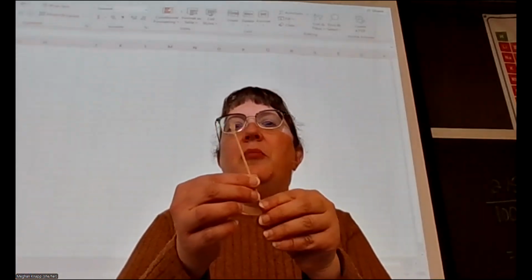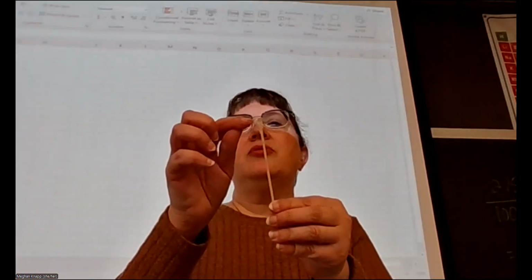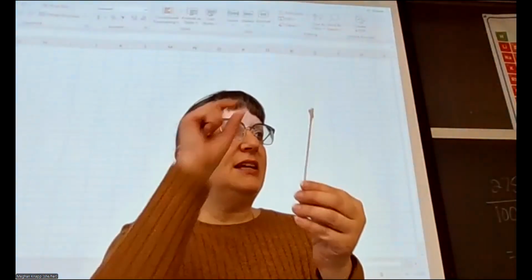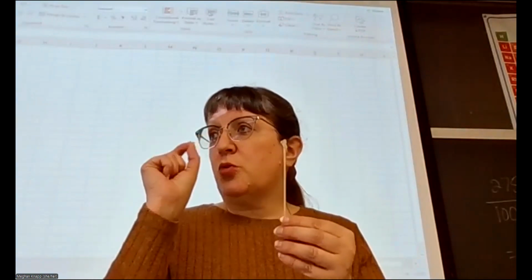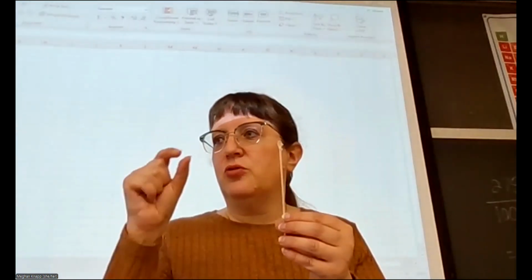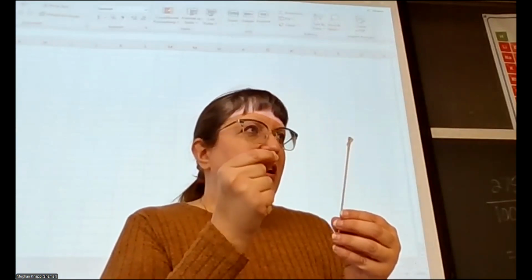Now, the other thing that we might look at is the size of the crystals, and that's why I put sticks in here. So on here, I have a cluster of crystals, but I can actually see through some of the crystals. I'm going to hold this really close to the camera, and you might be able to see that, especially this one on this side here, you can kind of see through it. So there's a crystal that I would guess is probably 0.5 centimeter that is clear. The clear ones are what we call single crystals. And when you get rock candy, you have lots of those large single crystals. That's kind of what you want in your candy.